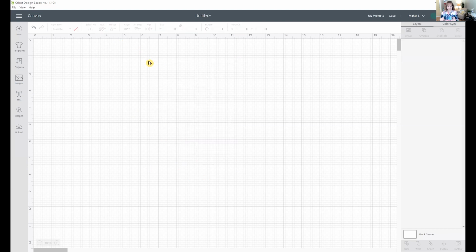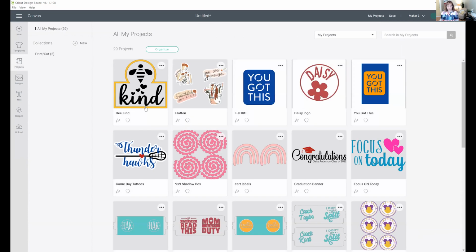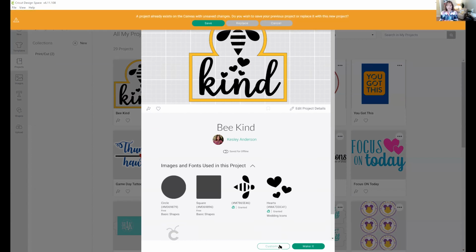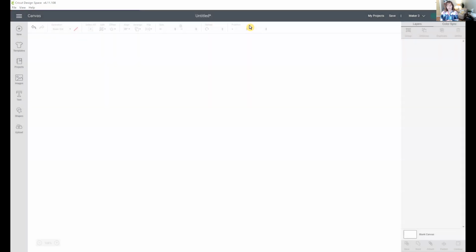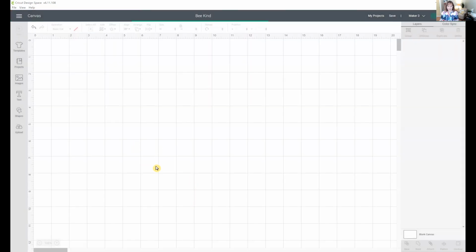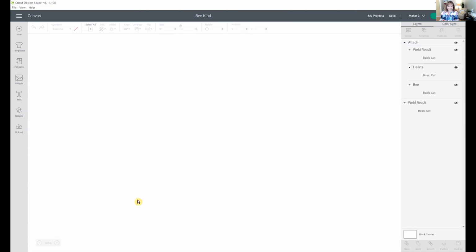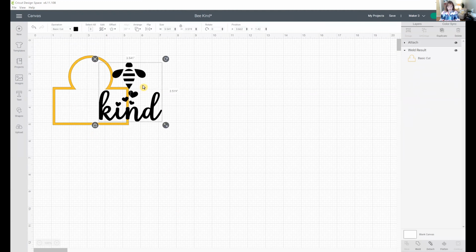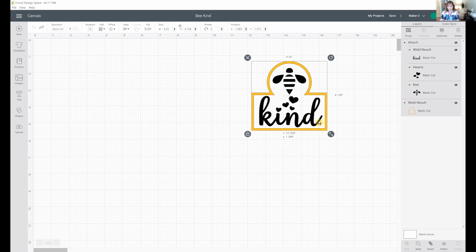Now onto our project with another way to use offset. So the first thing we're going to do is build in some shapes. So I'm going to go to my projects. I have a finished version handy for me. So I've gone into my projects. I'm going to customize this image so it'll come onto my canvas. It's thinking, there we go. Okay, so this is going to be our finished project. And I'm putting this here so we can all take a peek and reference back to it. And I'm going to slide it over here.